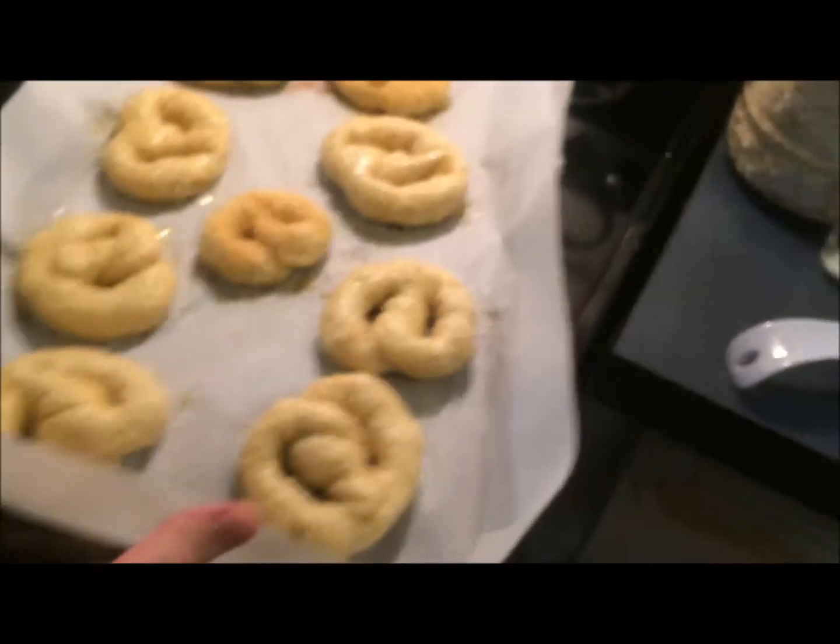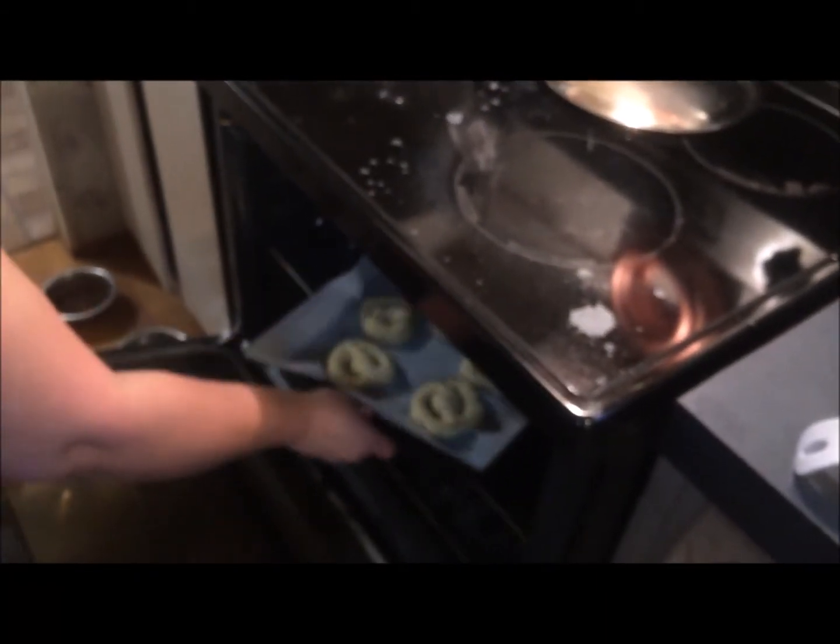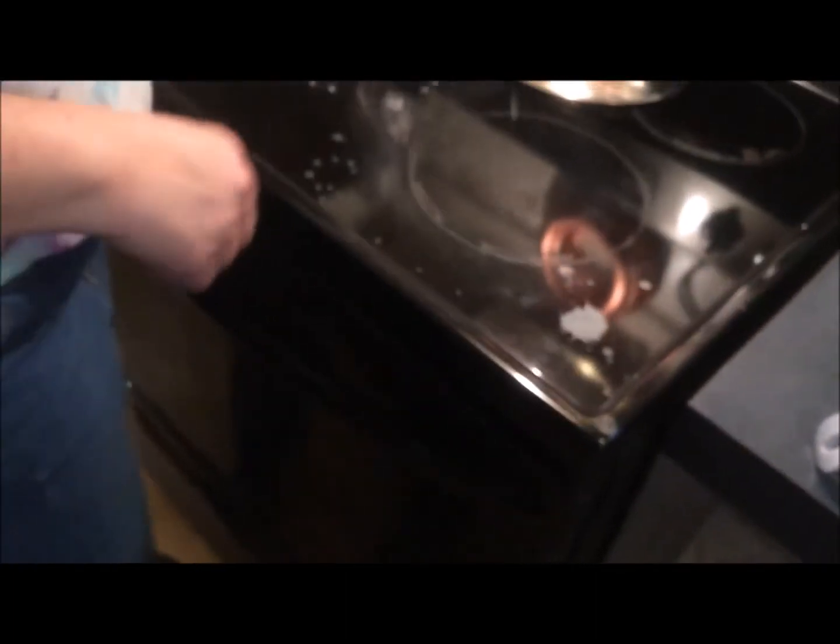I've got the oven set for 350, and they are on parchment paper. One, for ease of cleaning, and two, that's just what the directions said. It doesn't stick, so when you're baking things like cookies or whatever, it's best to do that.